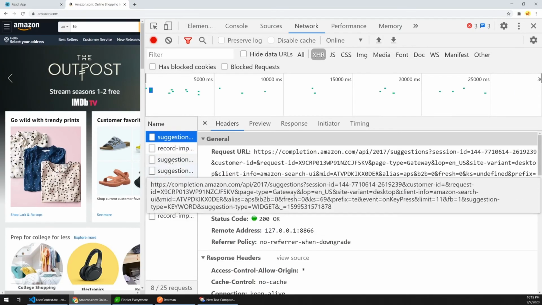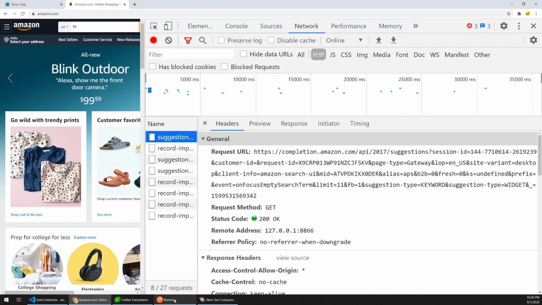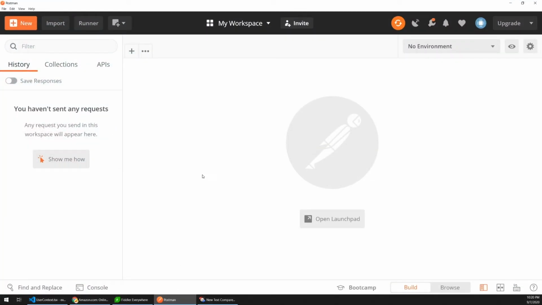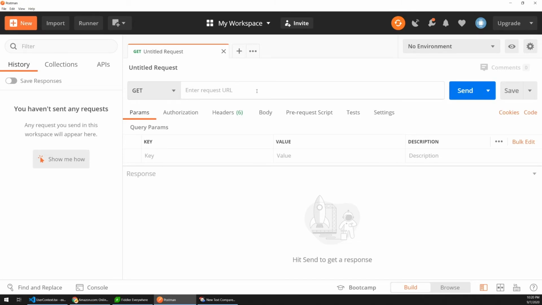So I'm going to take the first suggestion call, copy the link address, and open an app called Postman. Postman is a really cool app for forming different kinds of requests and customizing all the different parameters on them. And then we can look at the data that comes back. I could do a whole video on Postman by itself. Right now I'm just going to give you the smallest taste of what it is.